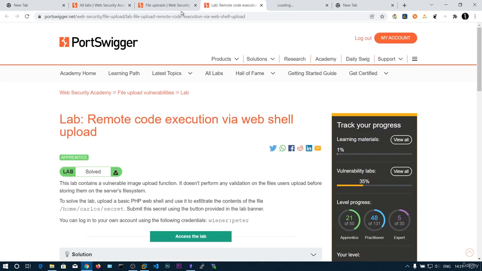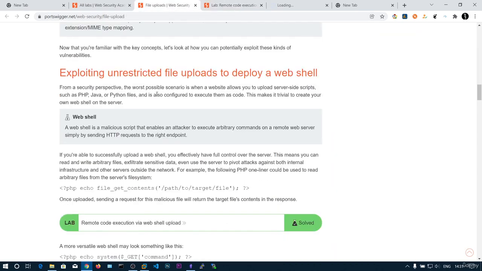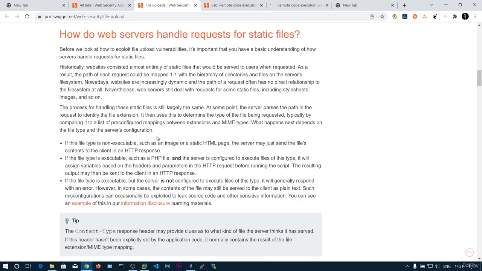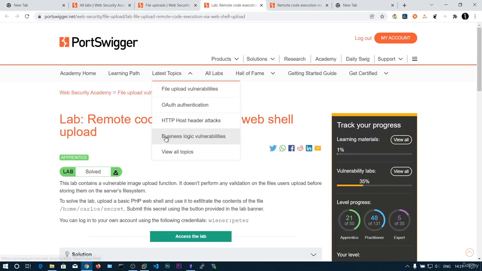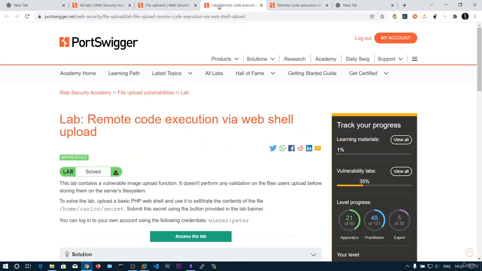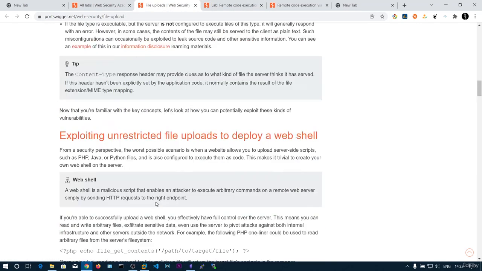If the file is PHP, the server is going to execute the PHP. Similarly, if the web server is running ASP or JSP, then the corresponding file gets executed. So we need to find what backend technology is being used by the web server. You can do this using the Wappalyzer extension, or you can request the index page, index.php, and brute force the extension. You can replace .php with .asp, .jsp, etc., and if you get the correct result, then that corresponding technology is being used by the web server.